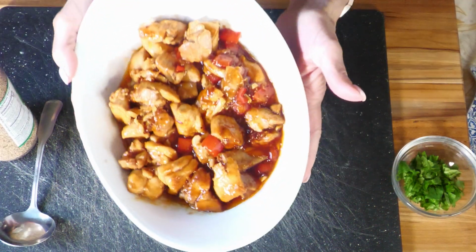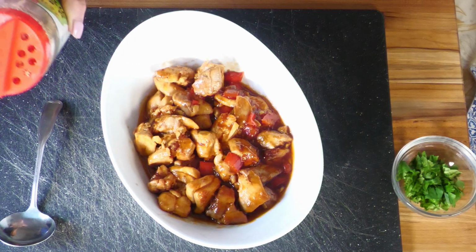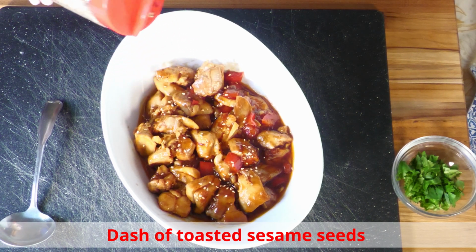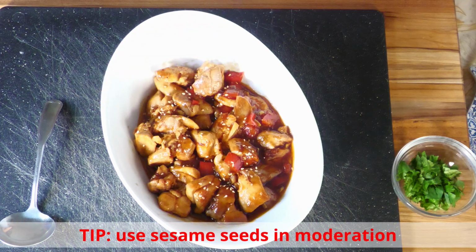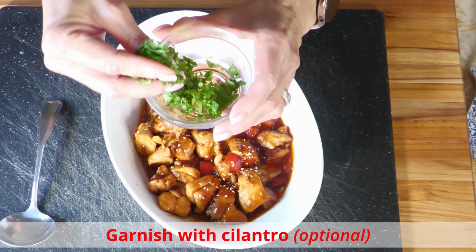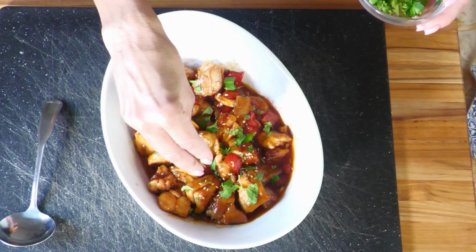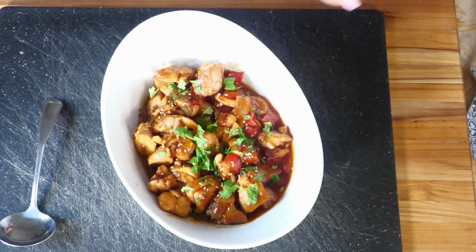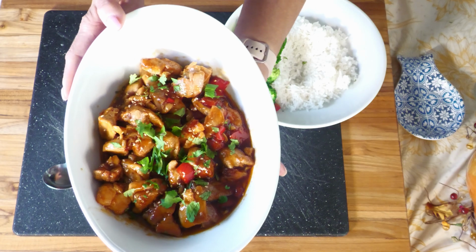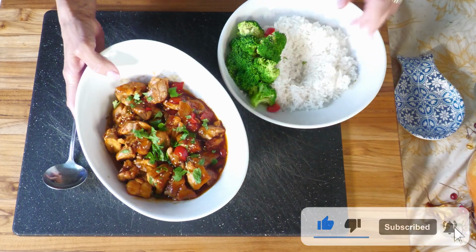All right, here we go, guys. Look at this. Look how pretty it is. And I'm going to top it off with some roasted sesame seeds, just very little. Less is more with sesame seeds, I hear. It's good advice. And then I love cilantro, but if you don't like it, then you just leave it out, but I love the flavor. So I'm going to add that there. Look how pretty that is, guys. It smells so wonderful.